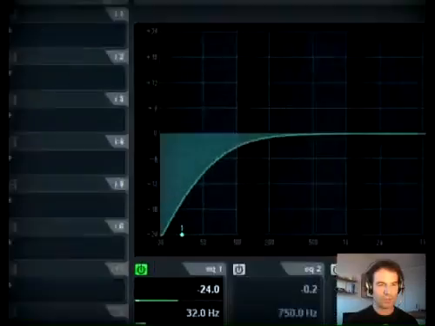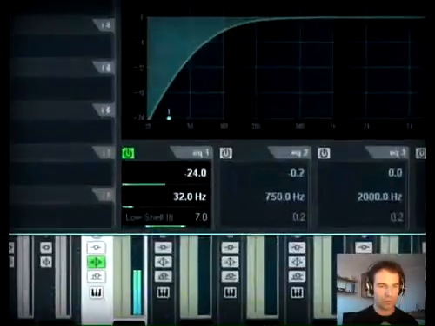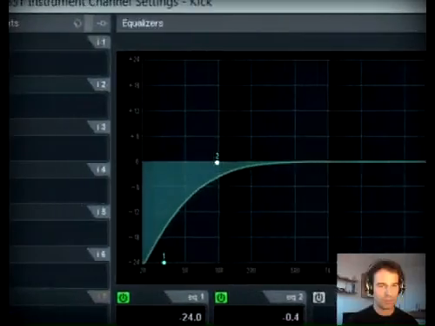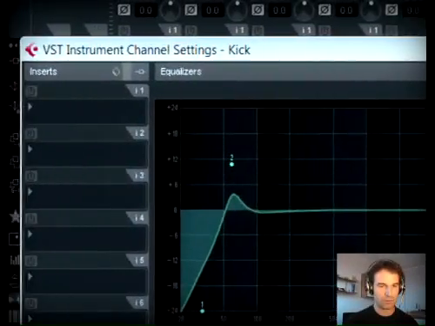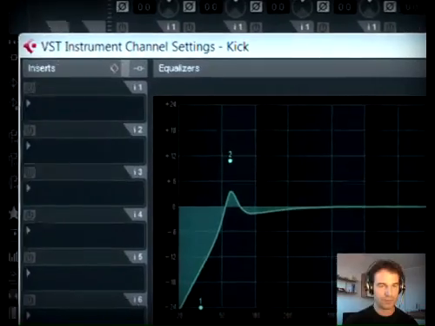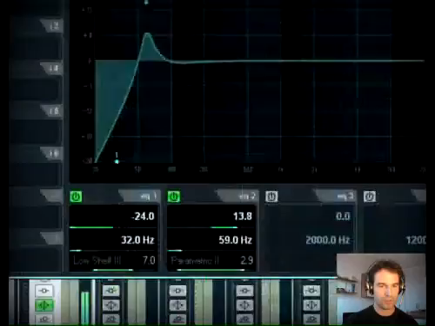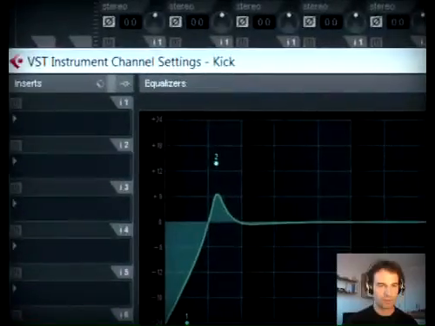Okay, here I'll lower down the low range, and then I'm going to increase somewhere around, you can see somewhere around 60 Hz.